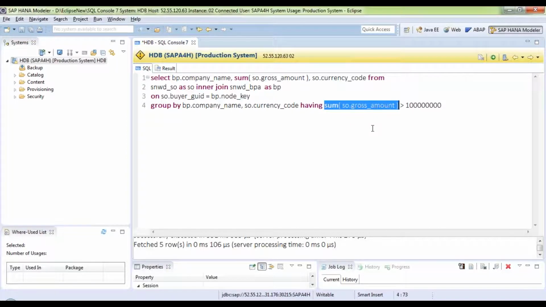Okay, so for every customer I want to know every order I want to sum differently. So any order which is more than 1,000, let's say 1,000 rupees or 1,000 USD, that will be summed together. All the orders which are more than 1,000 rupees, and orders which are less than 1,000 rupees will be summed together as a different record. Okay, so what is the requirement?